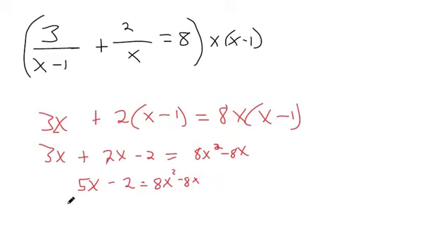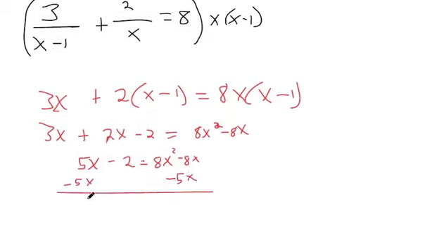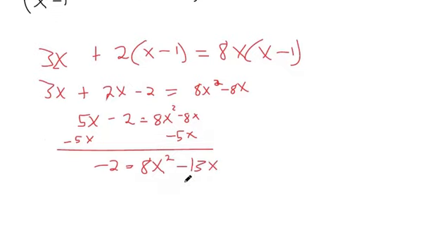And I'm trying to set it equal to 0, so I like to keep my x squared term positive. That just makes life easier down the road when we try to factor or something. So I'll subtract 5x from both sides. So I'm left with that negative 2 because it still had a minus sign to the left of it. And then we can add that 2 to both sides. So you're going to get 0 equals 8x squared minus 13x plus 2.